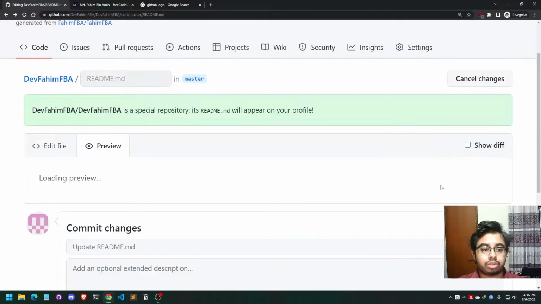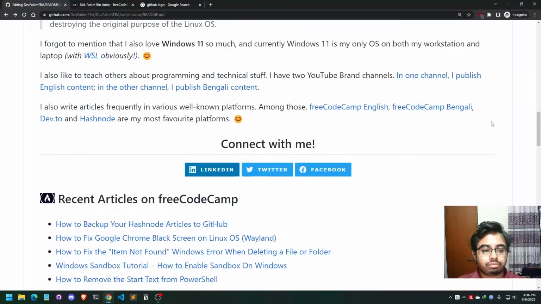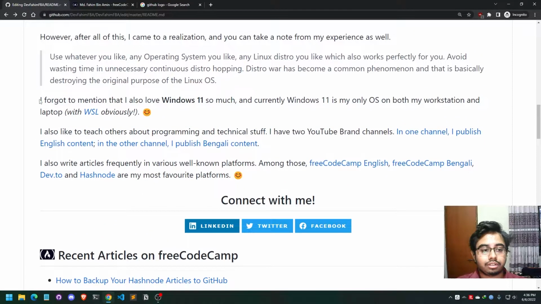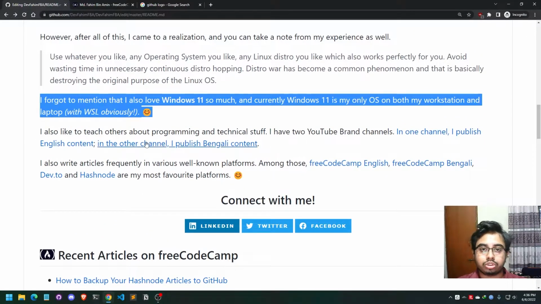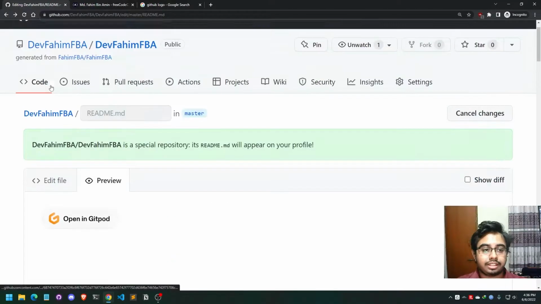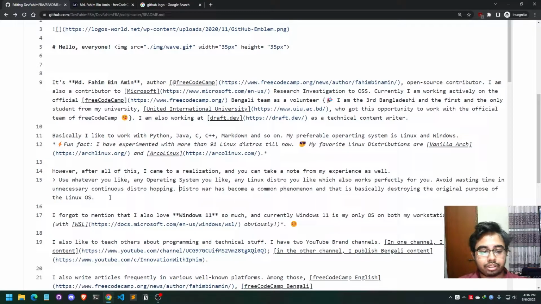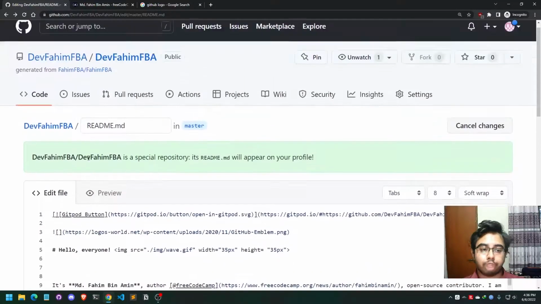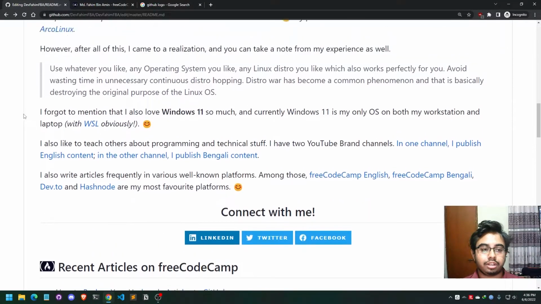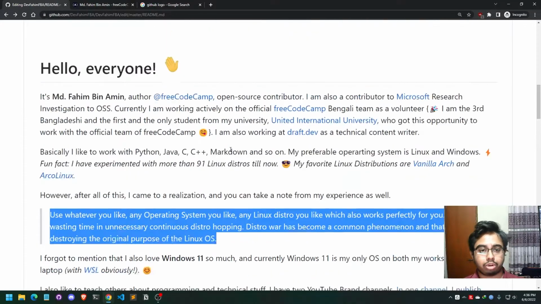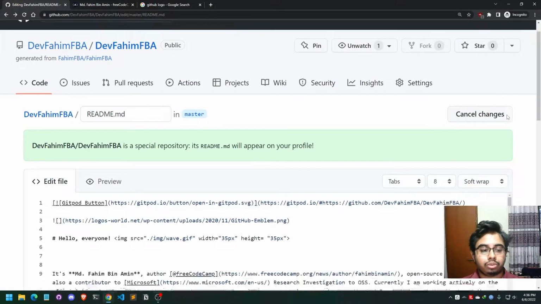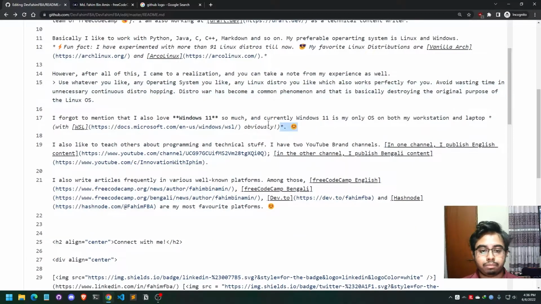Let me show you the preview first. You can see it's not in the block quote now. But if I simply edit this and add this line just after, this whole paragraph would be considered within the block. Let me show you again here. This is within the block quote. All right. Now I have also added a normal paragraph here.